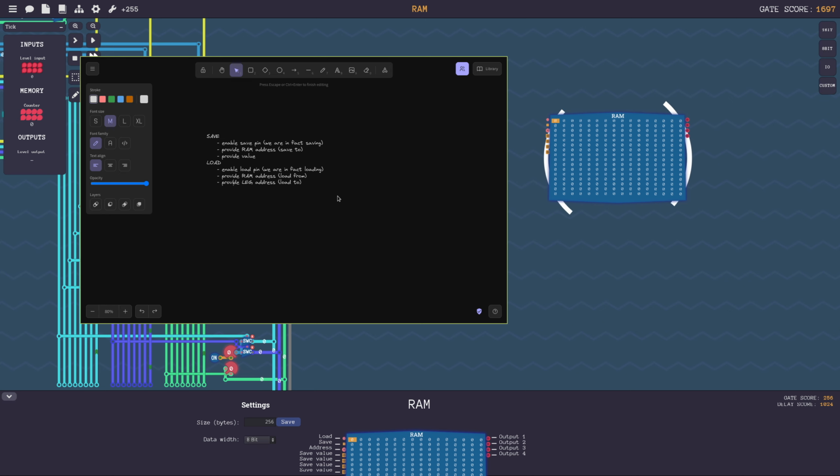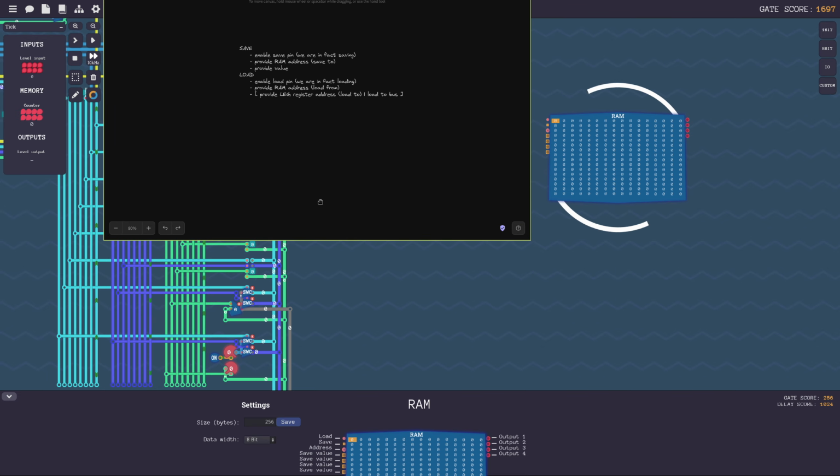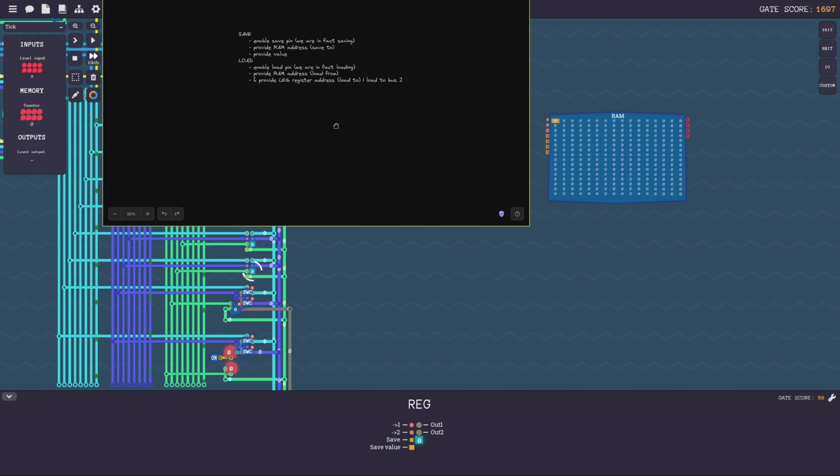this is actually optional. Provide leg address to load to. It's one of two things: either I provide a leg register address to load to, or I could just load to bus potentially and use it in some other way. So for example, I could say that my loaded value from RAM is going to be indistinguishable from a value loaded from a register in a way.